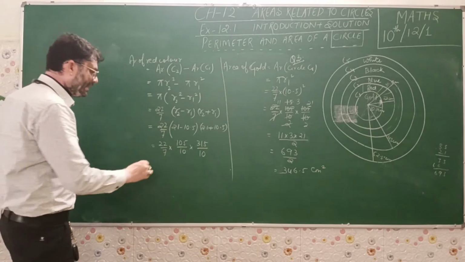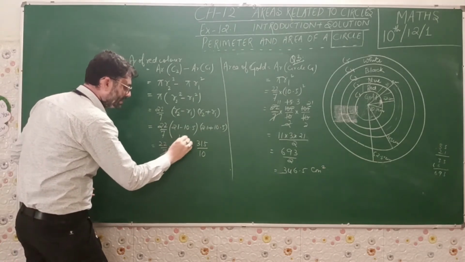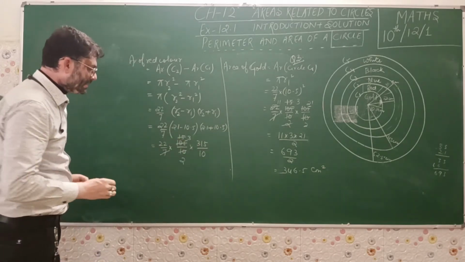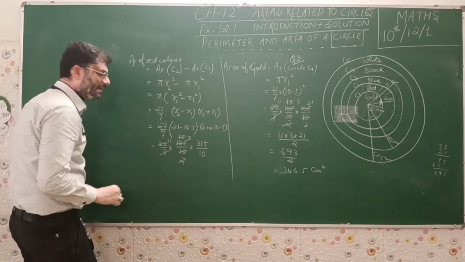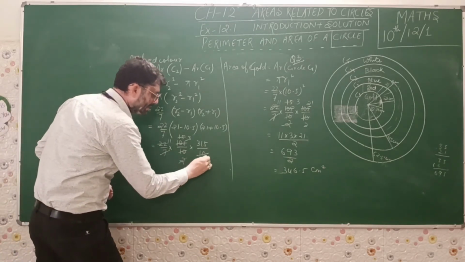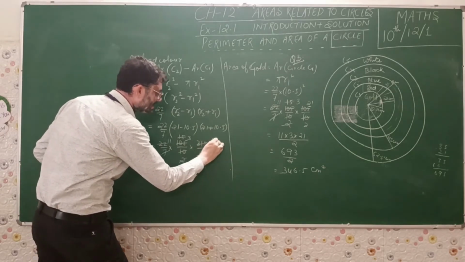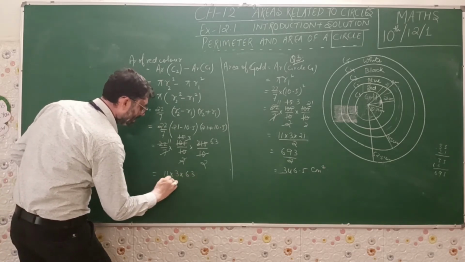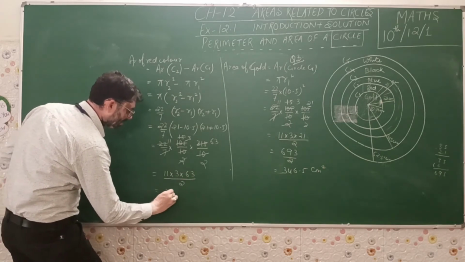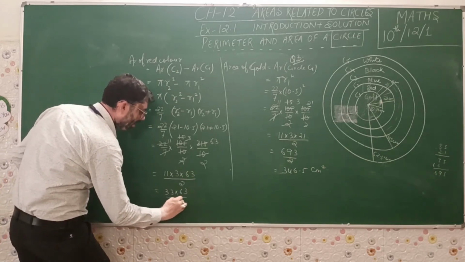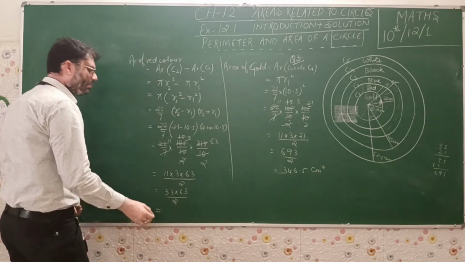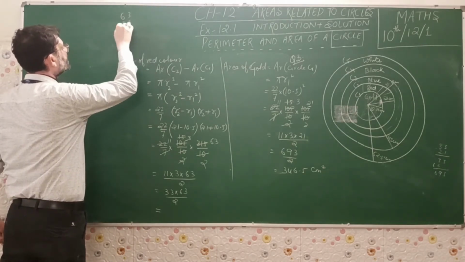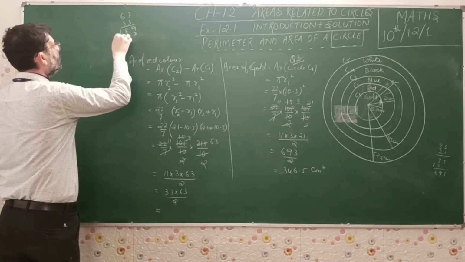Now again we will simplify it. 7 fifteens are 105, you can cancel it with 5, 5 twos are 10, 5 threes are 15. Again it can be simplified, 22 and 2 can be cancelled to give 11. More can be simplified, cancel it with 5, and this is 63. So you can write it as 11 into 3 into 63 divided by 2. So this is 33 into 63 by 2. You have to multiply 63 with 33. Let's multiply: 63 into 3 is 189.